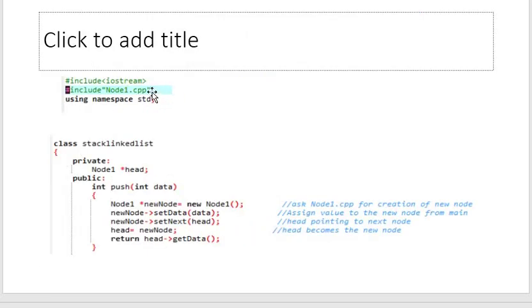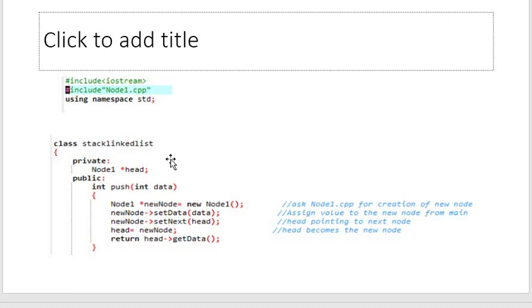So here in this file, I have called the previous CPP file, which I have saved with the name of node1. You just have to hash include and close it in quotes and write its name as node1.cpp. And here I have created another class in which I will write the functions for push and pop. Here I have created a head pointer. So the head pointer will change accordingly if you are pushing or popping any elements.